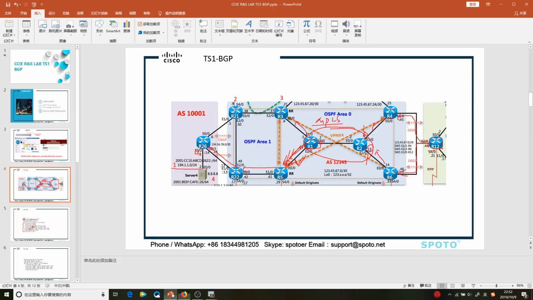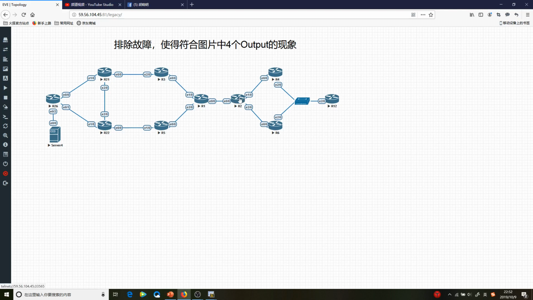So back to this topology, from this area we need to enable the MPLS protocol, so we need to check the configuration of R1 and R2. Maybe something is wrong with the configuration of these routers about MPLS. So we need to check it.